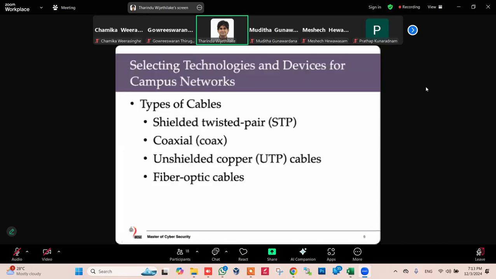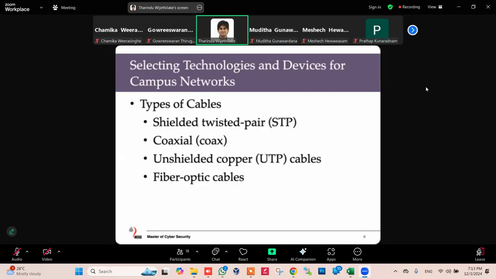That depends mainly on the requirement and the budget that you have. Remember that we discussed the goals of the organization or goals of the client, and to fulfill all those goals, you have to select the most appropriate cables that you're going to use, right?